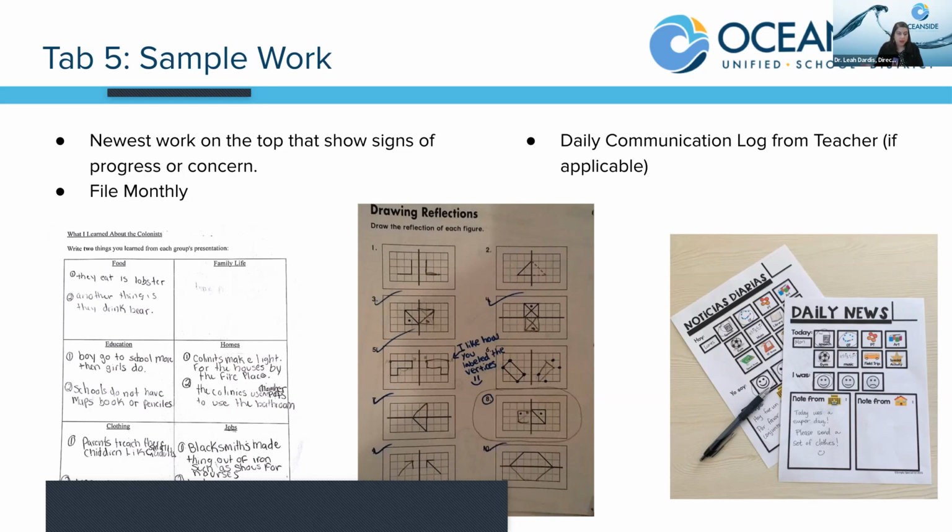And then remembering that for every child that we do this for, it does take time, 3 to 5 minutes. So that's going to be a time commitment. How long did it take you to fill out your daily news sheets, Lynn, when you were in the classroom?